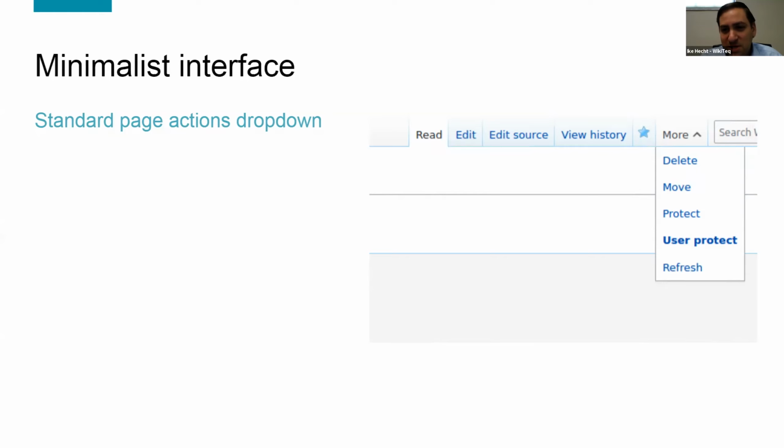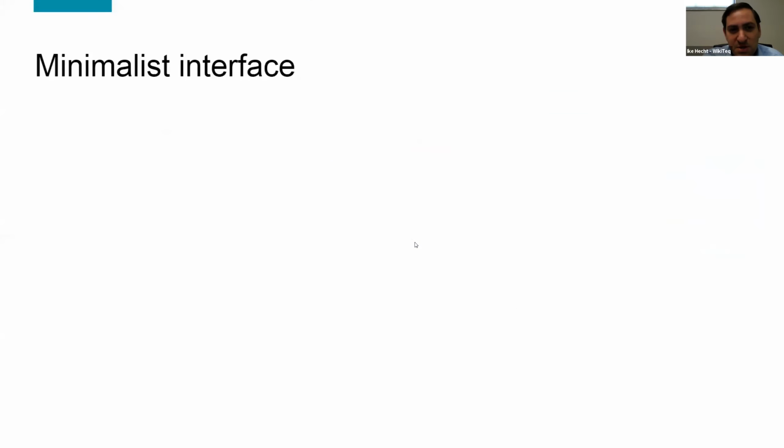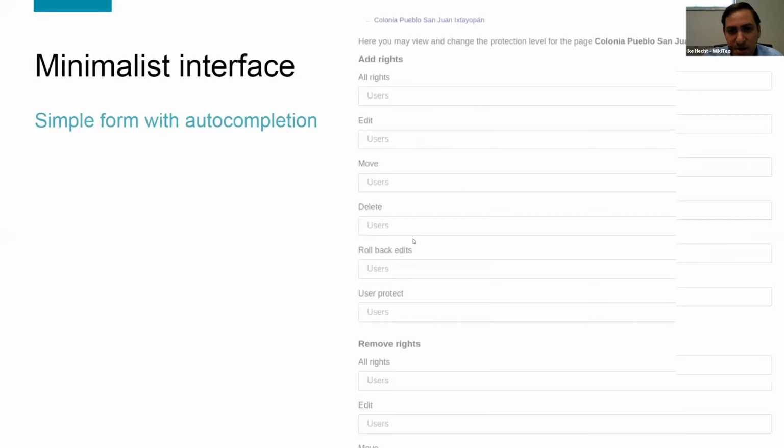We wanted to make this as easy to use as possible. So you have a tab that goes right next to the Protect tab called UserProtect, and you click that and it'll bring up the interface. And the interface we also tried to make as intuitive and easy to use as possible. It's a simple form and it'll use auto-completion, as I'll say in a minute.